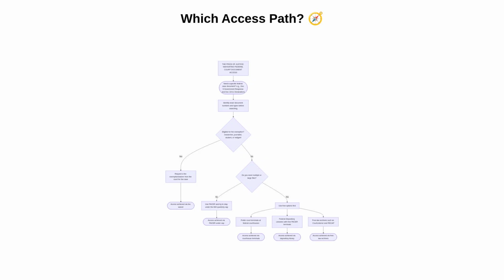This flowchart begins with a user who needs a specific filing, such as Doc 9, the government's response, or Doc 10 and Doc 11, sworn declarations. The first decision asks whether the user requires multiple large documents. If yes, it directs toward free sources like courthouse terminals, federal depository libraries, and nonprofit archives such as Court Listener and RECAP. If the needed documents are few and small, the chart suggests relying on the quarterly cap to avoid charges. Another decision checks eligibility for fee exemptions for researchers, journalists, students, or indigent litigants. If eligible, the path moves toward a waiver. Finally, each branch converges on an access-achieved outcome using the most cost-effective route.